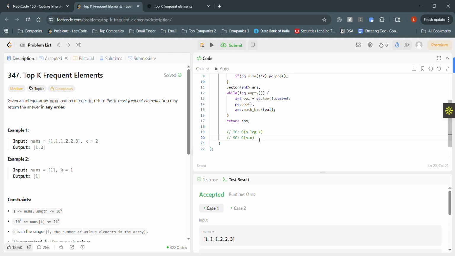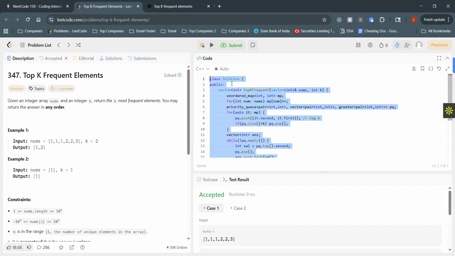What bucket sort means is that you have buckets, and so in this case, what can be our buckets? Since we want the top k frequent elements, we will store our elements in a list indexed by their frequency. To explain it in a much better way, let's code it up and then we will explain it together.